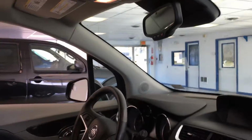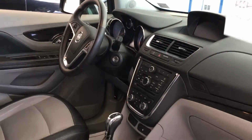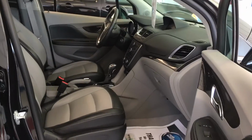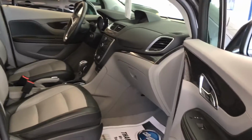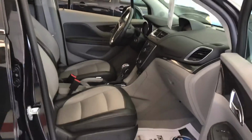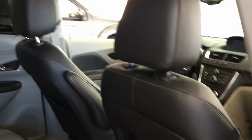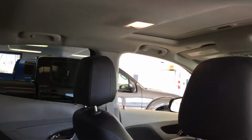Now you're looking at the interior. As you can see, this leather group, you get a beautiful dark slate gray, light gray kind of two-tone leather interior. You have a light gray carpeting. You have a full floor console. Of course, this is an automatic. You have a power adjustment on the passenger seat, which is nice. Not every vehicle will give that to you. I'm also going to open up here and let you see what the rear looks like. And like I say, as you can see, this vehicle was very, very well kept from the original owner.